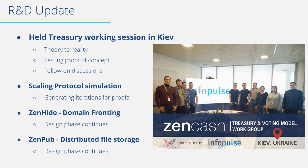With the full node wallet, and like the Swing wallet, which is a Java layer on top of a full node, in order to enable domain fronting on the wallet side of things, we actually have to put it into the ZenNode code or have something that adds on to the Swing wallet, a side application running next to the Zen node. So that's, again, why we have the secure nodes; the secure nodes secure the Zen system. So if we're able to do this other design for ZenHide, we would probably be asking secure node operators to be running this small encapsulation application alongside, so that any of the public certificates that are used on secure nodes in the future, you'd be able to run the system pointing to those. So it's a multi-stage process, but there's many different ways to implement it. So I just wanted to give a little bit of depth to that.